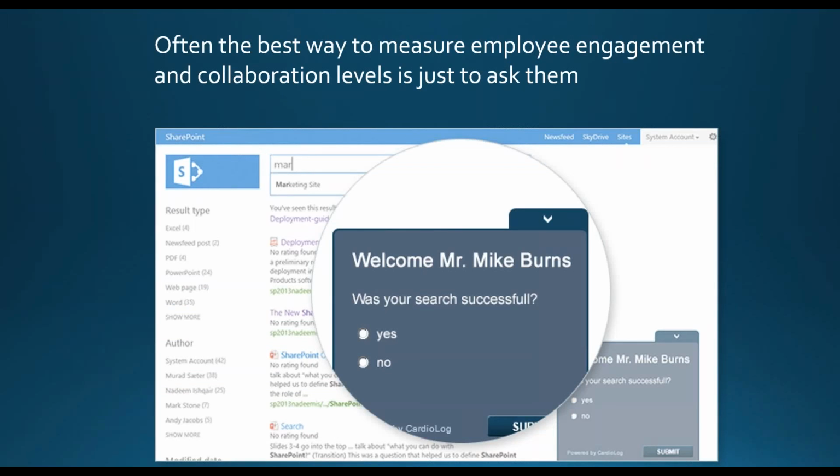And very quickly, for my final slide, often the best way to measure employee engagement is simply to ask them. We know it's a soft concept, so it's hard to come up with set metrics. For that reason, we should sometimes just go to employees and ask them, hey, how are you doing? Are you finding what you need? Do you need any help with anything? And this brings me to the point that we should really focus on value as opposed to actions. How are we adding value with the metrics and goals that we initially set for SharePoint 2016 or really any SharePoint portal, whether it's online or 2013, 2010, etc.?